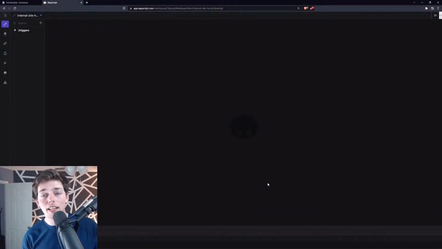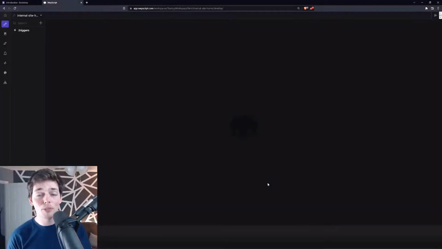Pretty much what a layer allows us to do is to use a pre-configured Docker container and build out our tools in an environment that we can control from the WayScript interface. That sounds like a lot, but there's benefits to this, and I want you to think through these as we go. What we're doing here is we're creating an environment in one place where we don't have to distribute these environments to different people. Instead, we know all the requirements live in this one place. There's very little maintenance because we don't have to maintain this across different computers, and we can just do it all from one interface. Now that we have all of that discussed, let's go and create our tool.